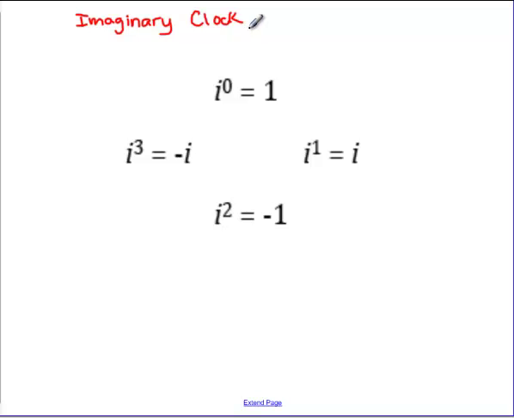Okay. The clock makes sense because when you invent something new in math, it still has to apply to all your old rules. So Gauss said this. If he takes the new number he invented, which is i, and he raises it to the 0 power, it has to be 1, because anything to the 0 power is 1. Another rule is if you take anything and raise it to the first power, you get that number back. So i squared is going to be a -1.